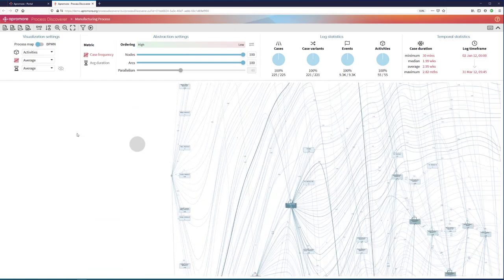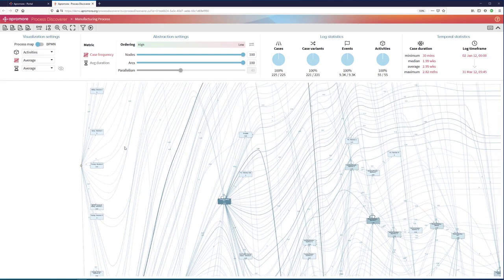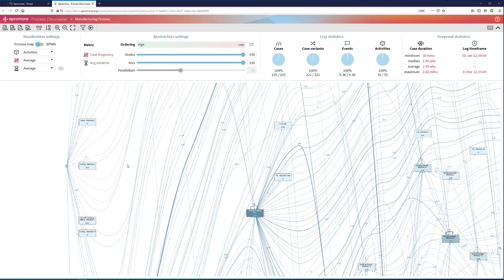And what I will see is an amazing spaghetti, which is basically telling me that I can go from any activity to any activity. All possible imaginable pathways are being taken in this process. And this is something we observe very frequently in practice. Real life processes are messy. And trying to understand them, to comprehend them in their totality, is beyond what we can achieve as human beings.